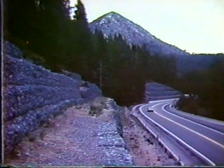So it was a change in design which was not totally thought through in terms of what is actually going to happen in the environment that surrounds these walls. And it's a mistake that I've seen repeated a number of times with the system: because the wall material itself is porous, one does not consider that it has to be drained. And because of that, people have made these mistakes in design. Again, it's not the product's fault. It's a misapplication, a misunderstanding of the forces involved, and particularly the forces of water that can develop behind a wall of this type. And so all of these had to be rebuilt, and struts were added for additional stability.